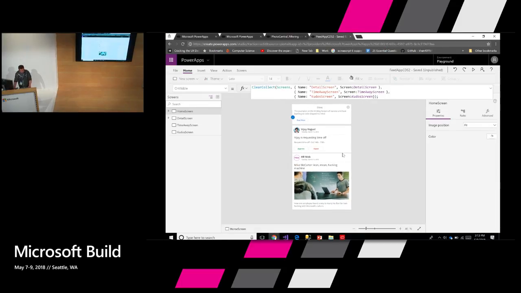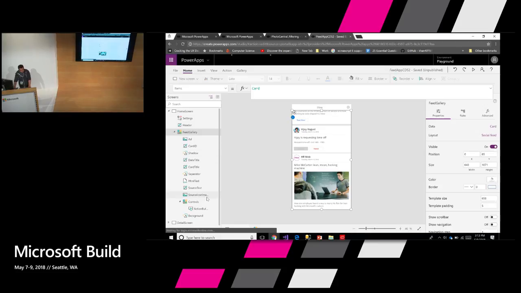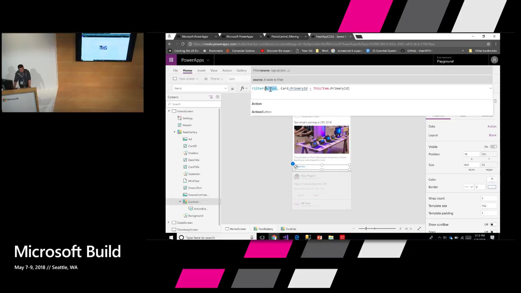And just to give an idea of what I'm talking about, I'm binding my gallery to a card collection. Within my gallery, I have yet another collection, which is basically a lookup to a different table, an action table that drives what my card is going to be doing. Am I going to link to an external API? Am I going to go to another screen within my app? So basically, we are driving the logic of navigation from within our data. Our data is really what dictates what our app is going to be doing. So there is a lot of branching there.